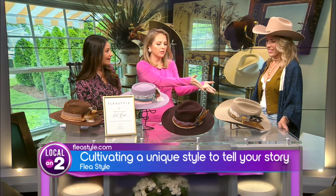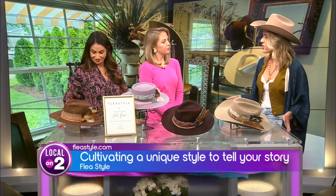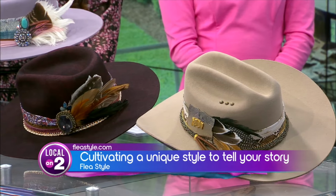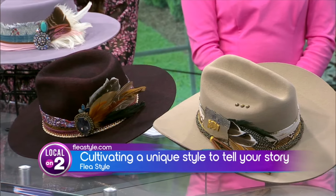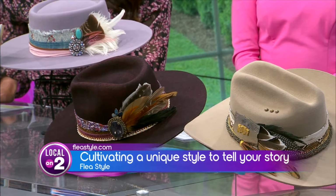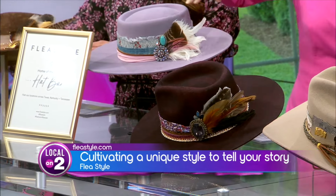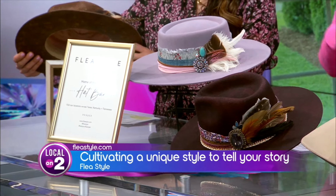Yes. Okay, so we have to talk about these incredible hats and how the hat bars work. So walk us through what you brought. Totally. So you can buy a pre-made, custom-created hat that comes straight out of our Texas studio, or what we're really known for is you grab a hat. We have our own line. We also have a line with Stetson, and you can build the hat of your dreams. So you go into these big, beautiful carousels filled with feathers and brooches and bling and rope and, you know, denim. They're for men and women, by the way. And then you work with our stylists to bring them to life.